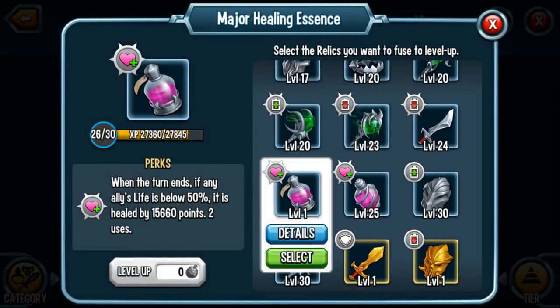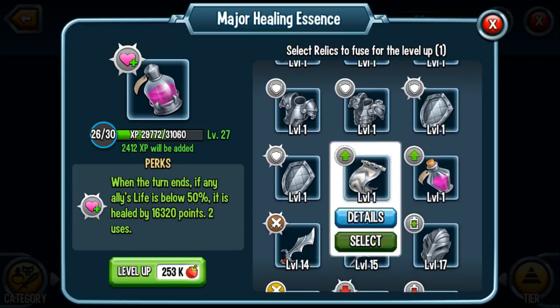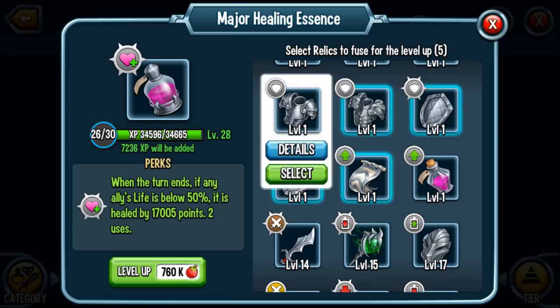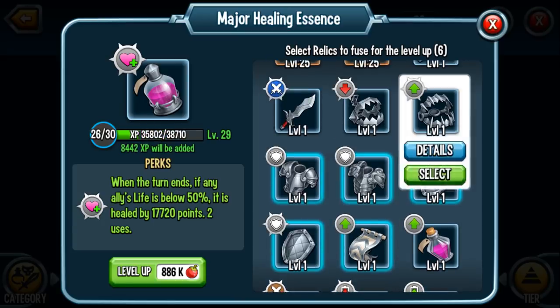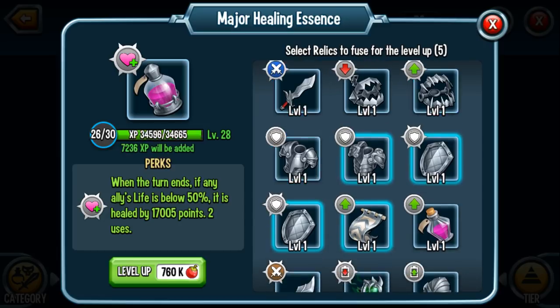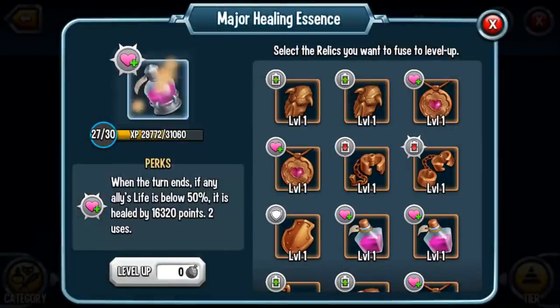Let's see. There's a level 1. It's now level 27. And let's see if I do this, and this, and this, and this, and this, and this. Wow, that would be close to level 30, but I'm not going to do that. So I'll be happy with level 27 because I remembered what I wanted to do.